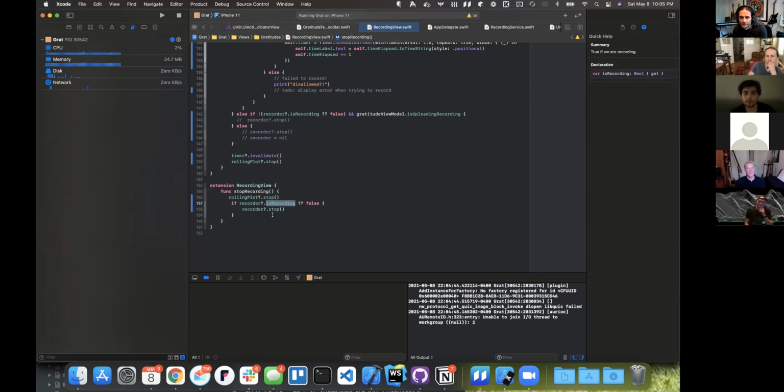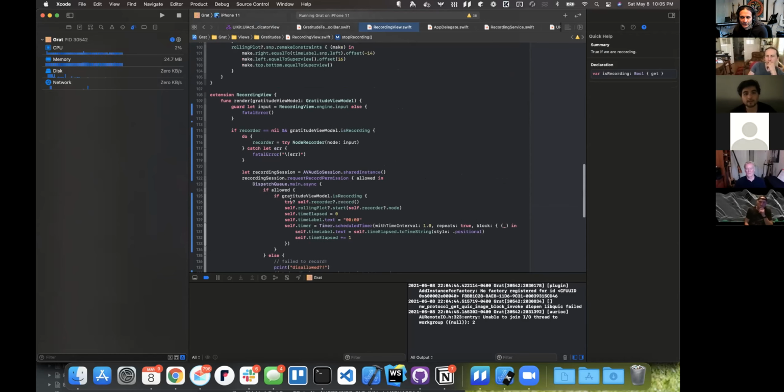I was going to say put a mixer that does nothing in the chain after the input, and then record off of the input, and do your plot on the mixer, because you can only tap one node at a time, and your plot could be taking those nodes. One thing I also tried is just commenting out my plotting as well. Okay, that didn't work then either. So that's not it.